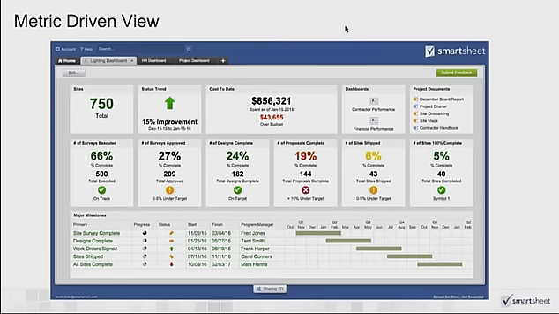The first one here is a very metric-driven view. You'll see there's a lot of big numbers on the chart here. This particular use case is up in the upper left, you'll see the number 750. There's basically 750 sites that have to go through the same retrofit process. So there's 6 major milestones that they're going to pass through. I need to get all of these sites through this process within a fixed amount of time.